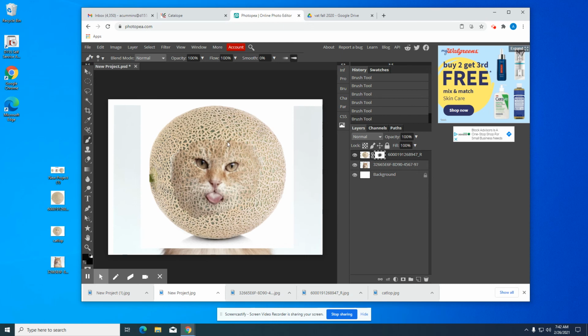I can keep going through and softening up this area, but see how it works.